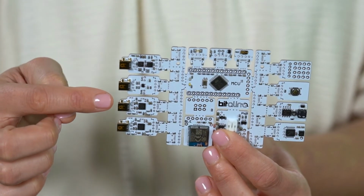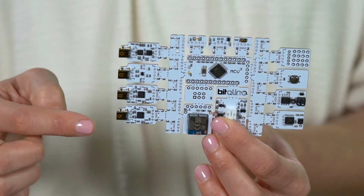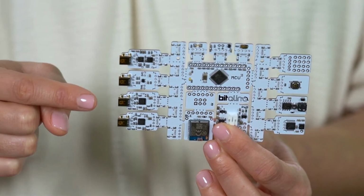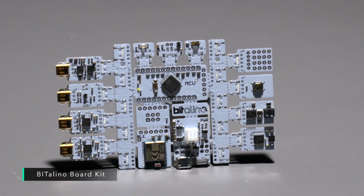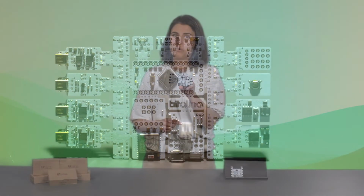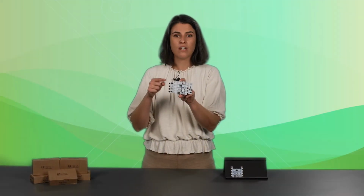This is the BITalino Revolution Board Kit, our ready-to-use and plug-and-play solution. In this case, you already have the sensors pre-attached to the main board. EEG, EDA, ECG and EMG are some of the sensors that come with this toolkit, making it a very suitable solution to use in introductory biosignals classes. Let me highlight that if you want to play with other sensors, you cannot use this solution.